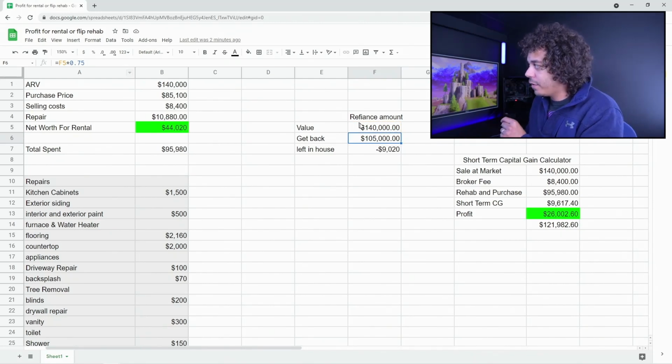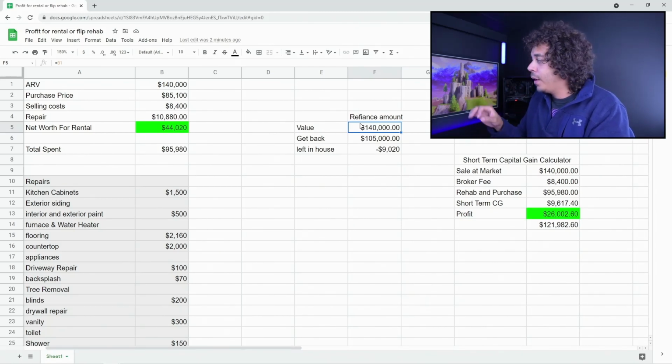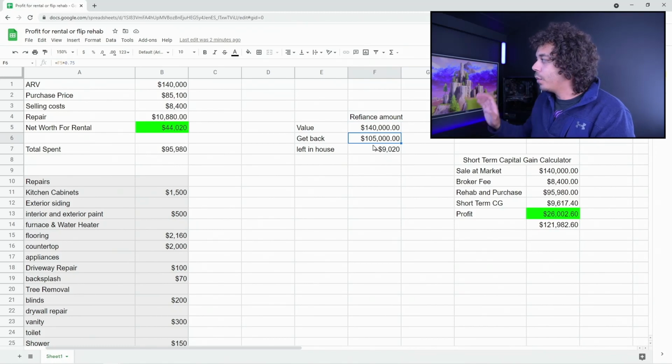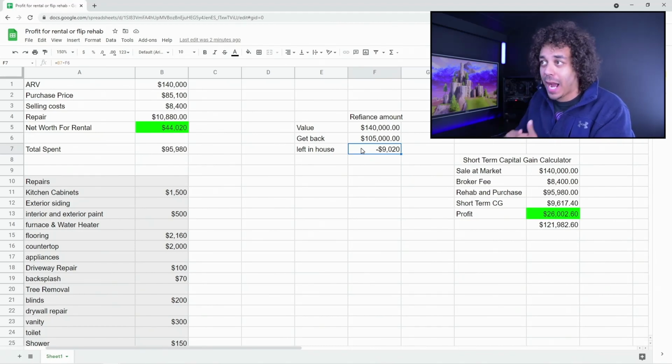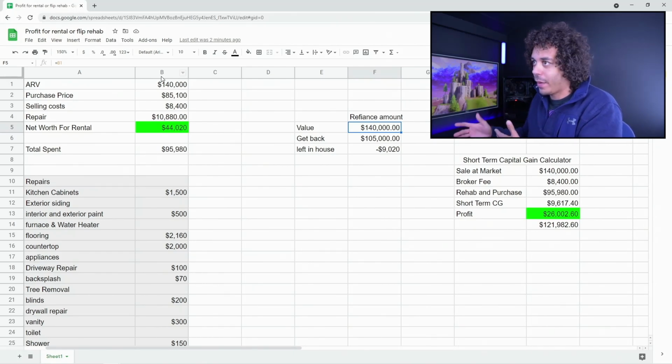Meaning that if the appraiser appraises it at $140,000, which, keep in mind, a refinance appraiser is probably going to come in a little bit low because it is a refinance, as opposed to if I'm going to list it at market, we would get back $105,000. That means I'd be able to buy it, rehab it, and then get an extra $9,000 back out of the property, which is super cool. But granted, you could not have this number equal the after repair value. You could change this number to whatever you like. You don't have to have the cells exactly how I have it.